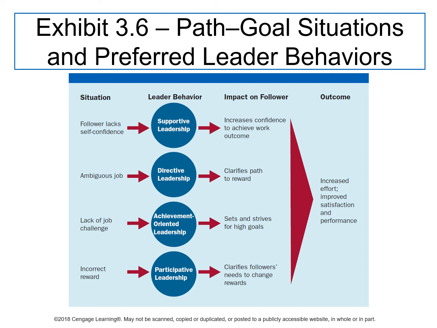As opposed to a situation where maybe an incorrect reward or incentive has been imposed, you might rely on the participative leadership behavior because this will help clarify what followers need to change and what rewards make sense to them based on their input and opinions. And by doing that, you will also increase those efforts, improve satisfaction, and increase performance.